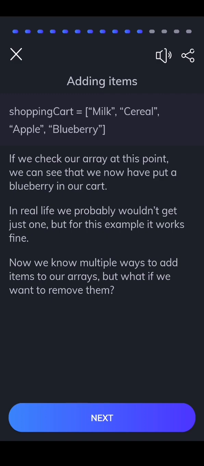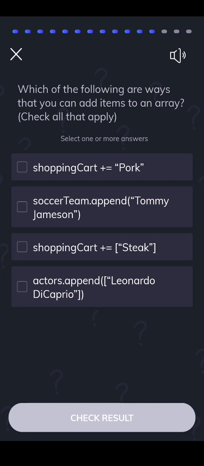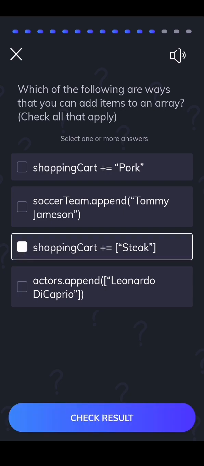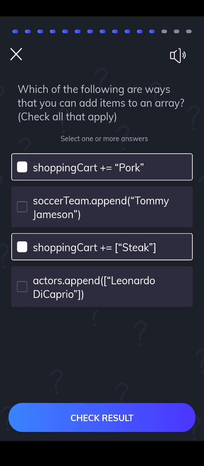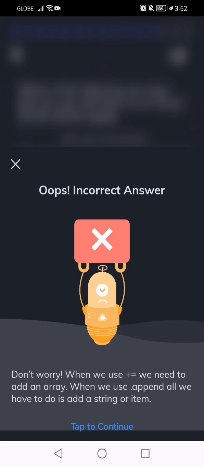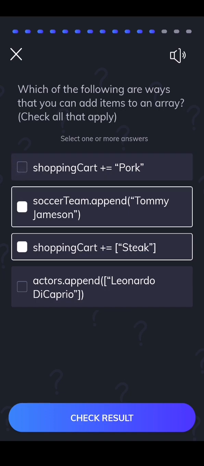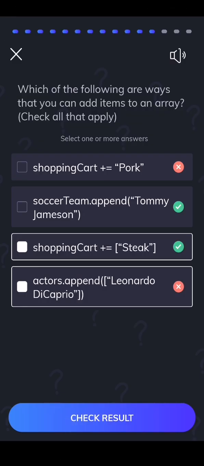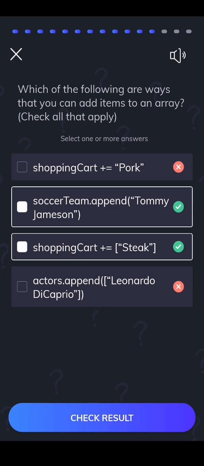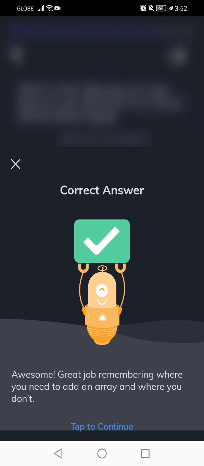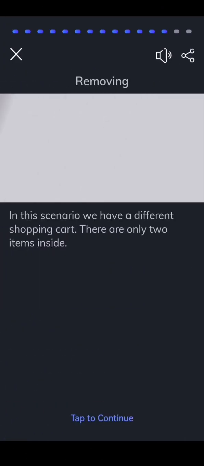Now we know multiple ways to add items to our arrays, but what if we want to remove them? In this scenario we have a different shopping cart.